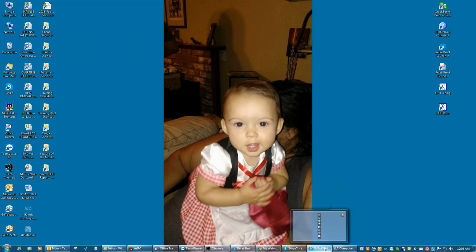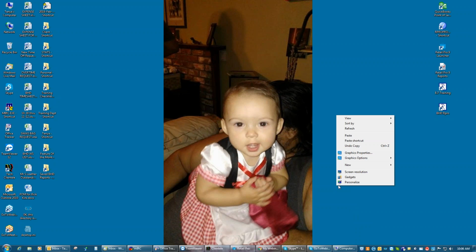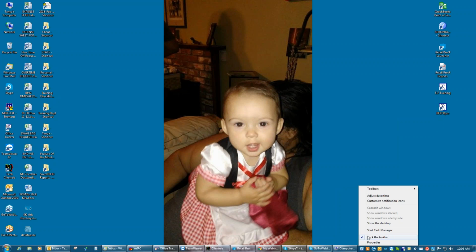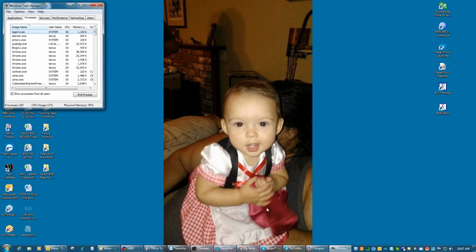So let's say that I've gone ahead and I've opened up Recalculating 9 a little too soon. What you can do is right click on your screen, and I usually right click down here on my toolbar and go to Task Manager. You can also do a Control-Alt-Delete. That will also bring up an option for Task Manager.